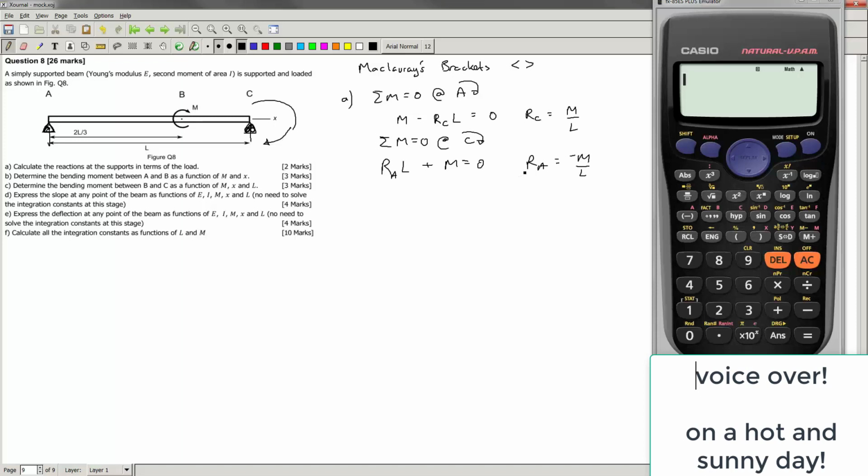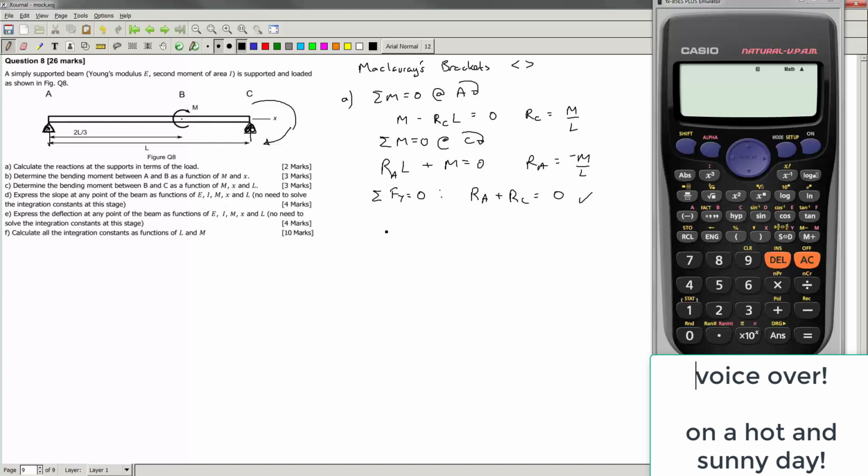So why have I chosen to take moments? Because I want to use my final sum of the forces in the y direction as a means to check, and this should help me get a firm basis to build the rest of the question on. If I get the reactions wrong at the very beginning, it could be disastrous. So let's check whether this solution appears to be correct. We'll sum up our forces in the y direction, and we've got M over L take away M over L equals 0, so it seems to work. So that seems to be a good basis to carry on.